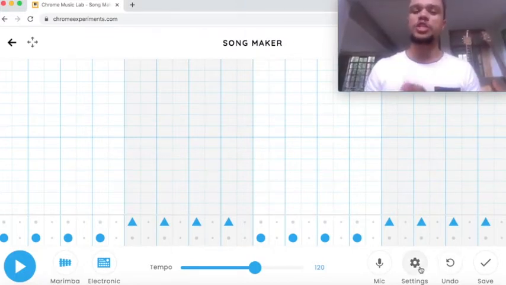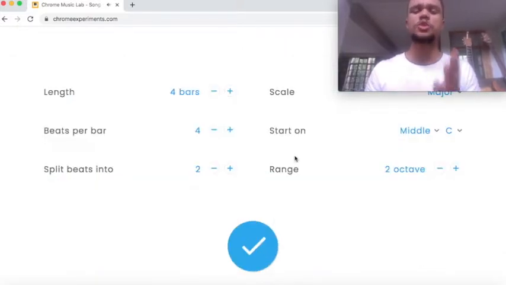Now, if we want to change the time signature, we're going to click settings, because in music you can have so many different kinds of time signatures. And we're going to click beats per bar. Over here, we can take it to as many as we want. We can have 2, 3, 4, 5, 6, 7, 8.